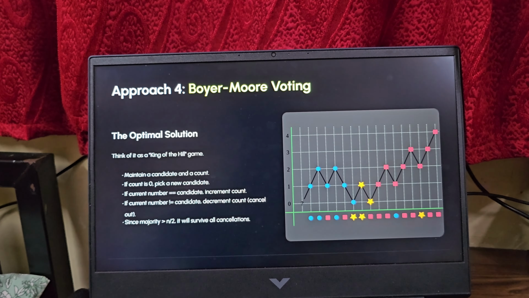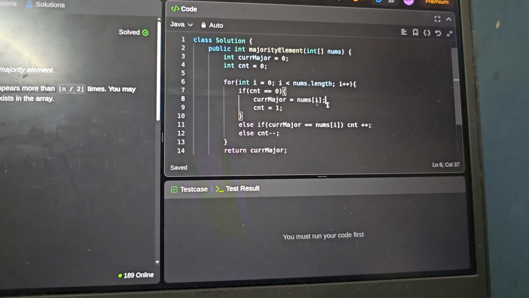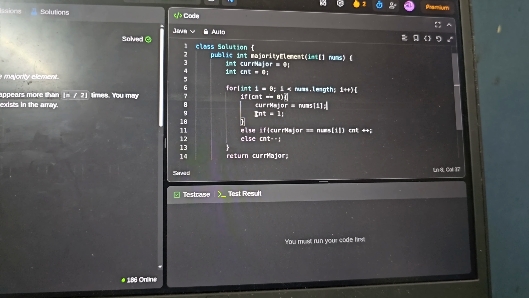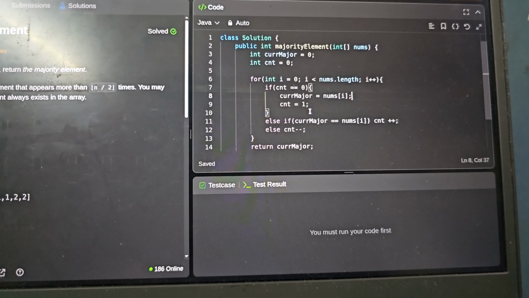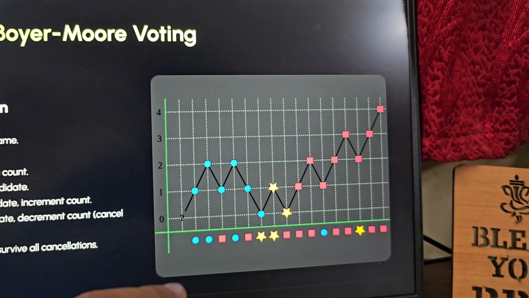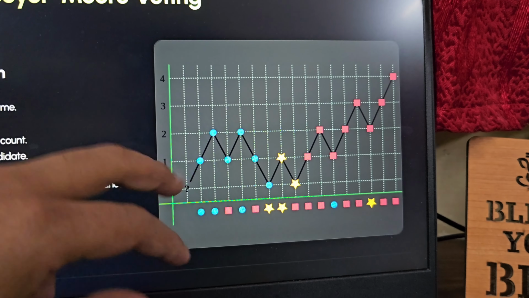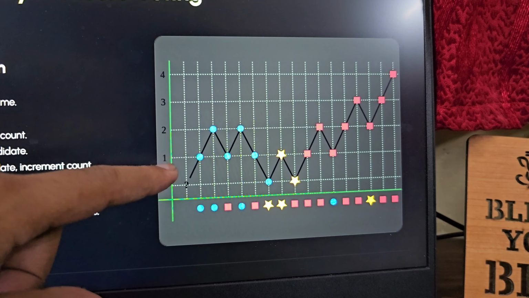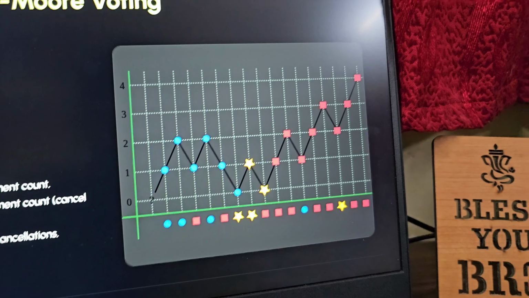So we will iterate from 0 through the array, and if the count is equal to 0, like here you can see, the current majority will be equal to nums of i. Here we are assigning a new candidate if count equals 0, and we will simply set the count equal to 1, right?